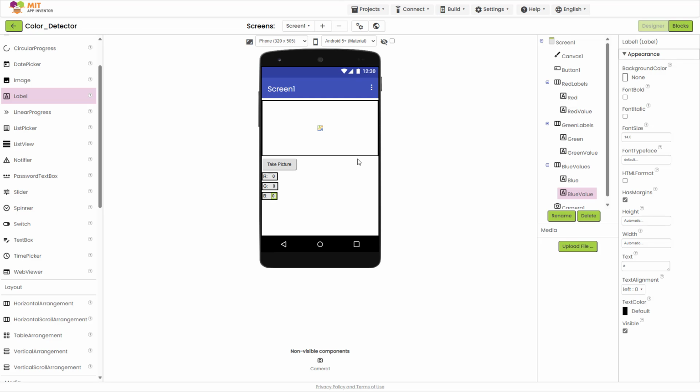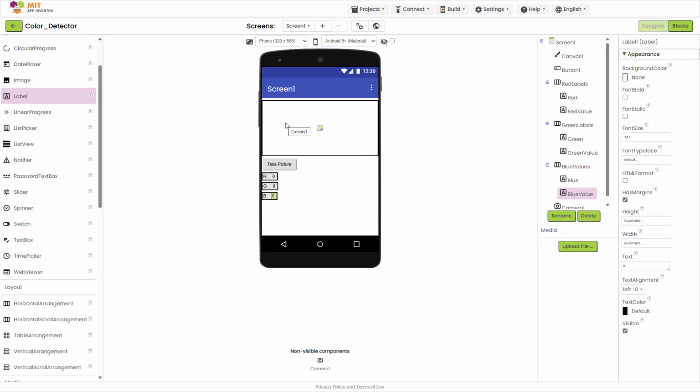So again, you do not have to arrange things like this, and again, you can control the appearance of everything, changing sizes and colors and fonts and all of that. I am just going with the default values for most of that, but you can customize the appearance of your app.